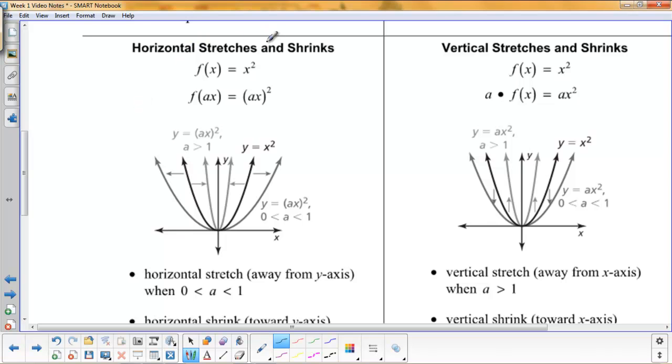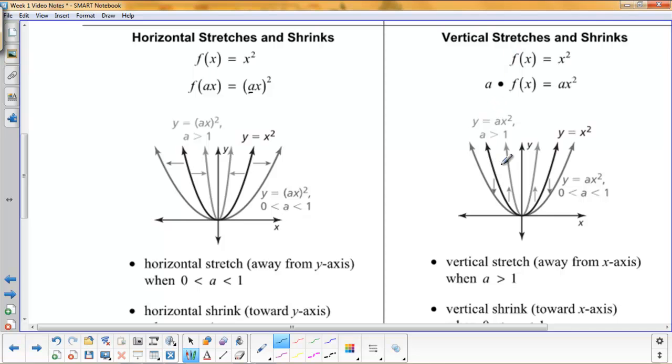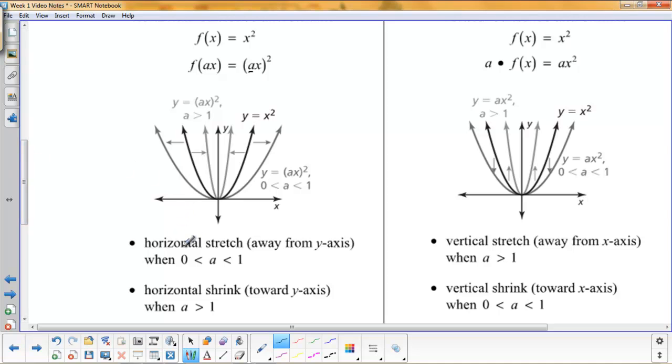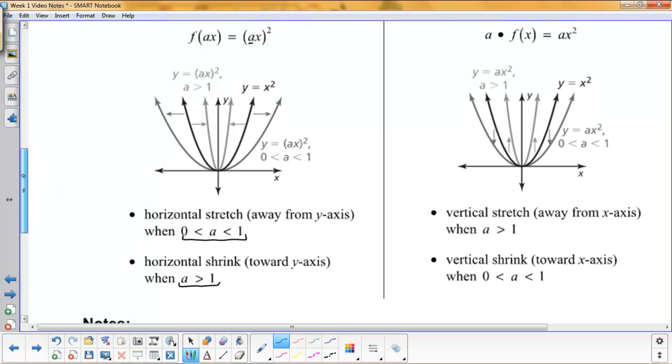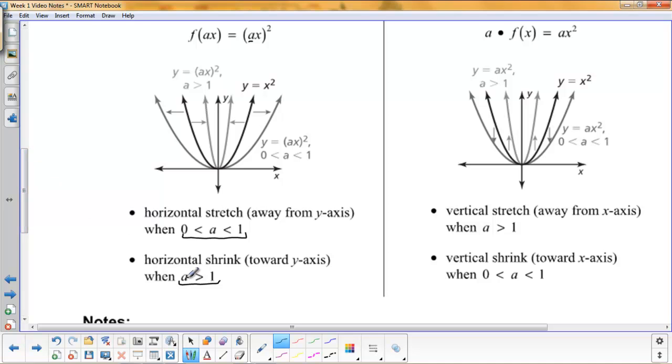Horizontal stretches and compressions. Notice the value of a has been placed on the inside of parentheses. Now this could be confusing, but to avoid that confusion, we just change that value to b instead. And then your vertical stretch and compression is exactly what we've seen in the past. Notice that it's the opposite, okay? A stretch will occur when you have a fraction on the inside of parentheses, and a compression will occur when you have a whole number greater than 1 inside the parentheses. Think of it as water. Water compresses airspace as it gets bigger, and then water allows airspace to expand as it gets smaller.